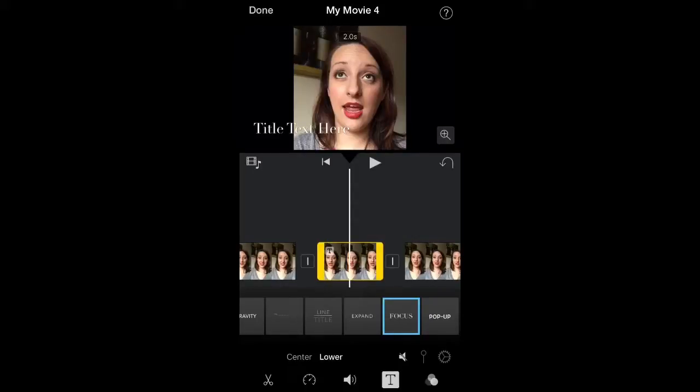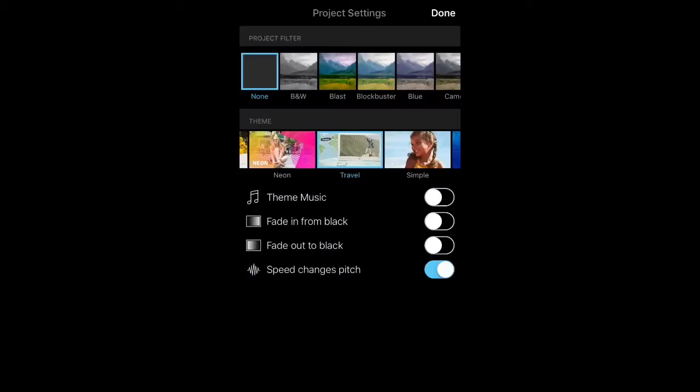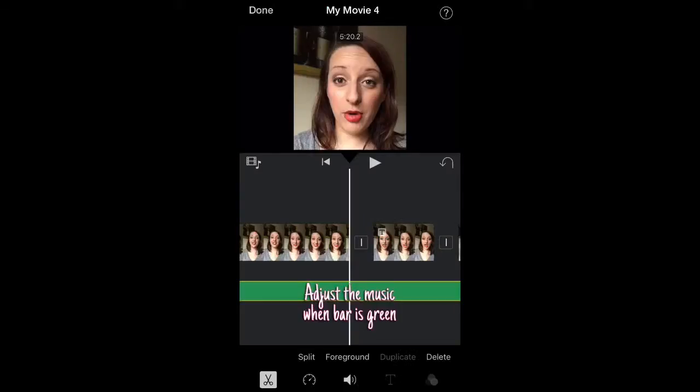If you choose to add a still photo, you can position the image so it scrolls slowly or is stopped — that's Ken Burns disabled. I recommend splitting your clip before you add text so it won't be on screen the entire time, and you have various options to choose from once you add it. The iMovie themes feature various music, and you can fade in and out. You can also upload your own audio — I just use the preloaded ones. When doing a voiceover, I like to turn the music volume down so it's quiet when I'm talking and louder when I'm just applying makeup.